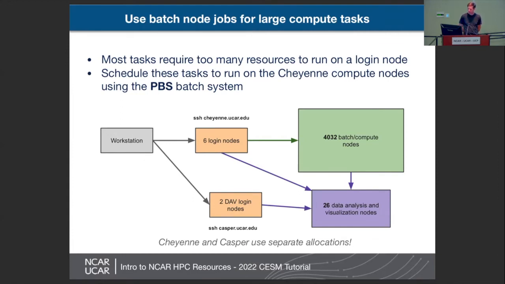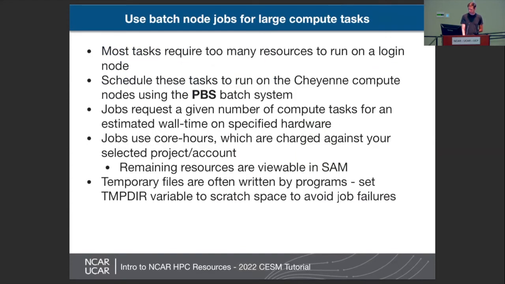Okay, batch jobs. I urged you not to use login nodes for large jobs. So where do you run a large job? You should run it on one of the 4,000 other nodes we call batch nodes. PBS is hopefully a system you used at least to do the homework. It's basically what schedules work and finds resources for you to run your jobs. The basic flow: from your workstation, you SSH into Cheyenne on one of the login nodes, and then you use these PBS commands, qsub, etc., to submit a job. It goes off and runs on a batch node, and then later you check the results. We'll skip over that. That's not super important.